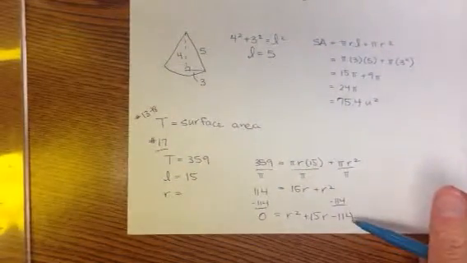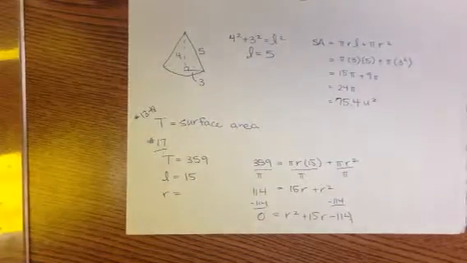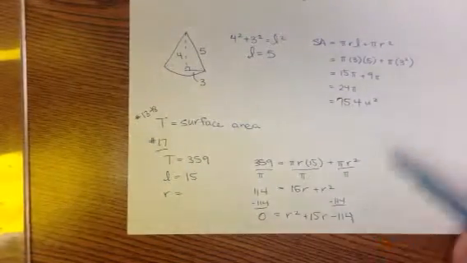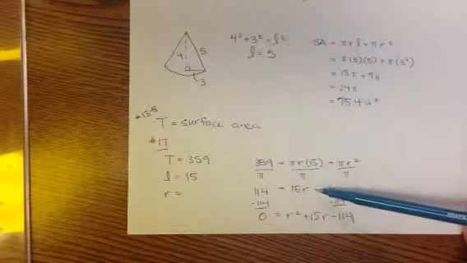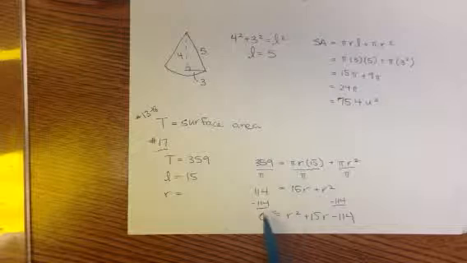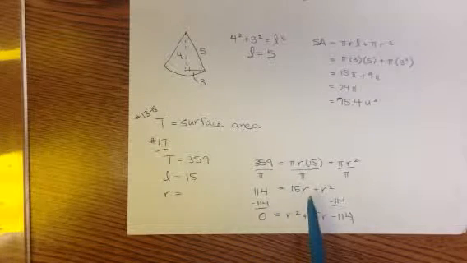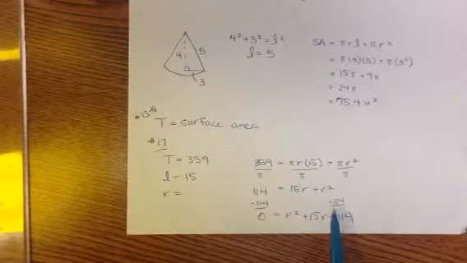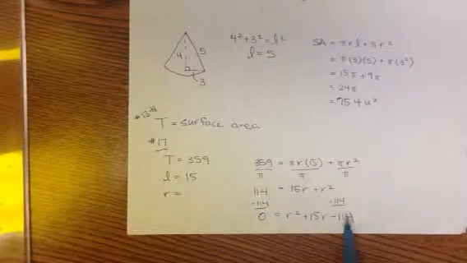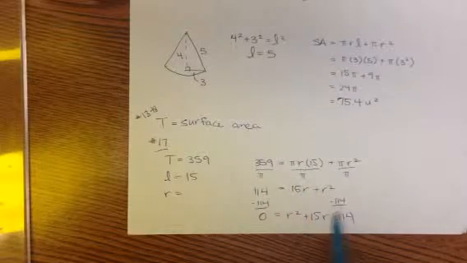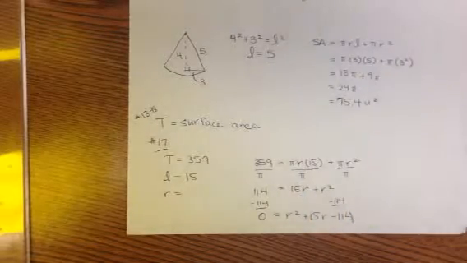And you're going to either use the quadratic formula, or if you can find the factors to make that work out perfectly, you use the zero product property. So right here, let me just show you guys this part again. You're wondering, how did I get from here to here? I subtracted the 114, and then I have these three terms that are on this side. So all I did was rearrange them. The r squared is right there, the 15r is right there, and then a negative 114.